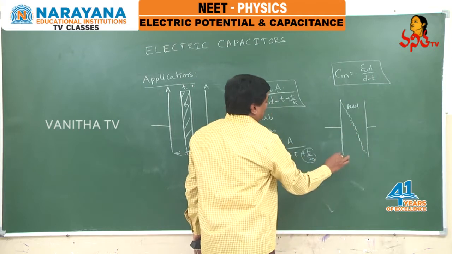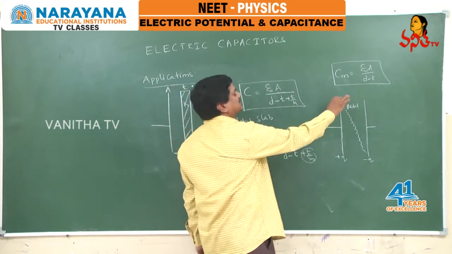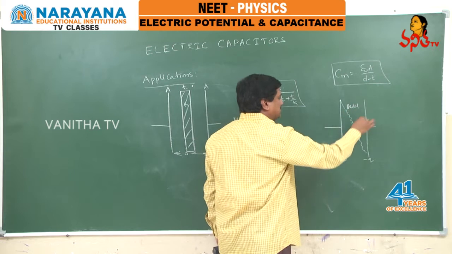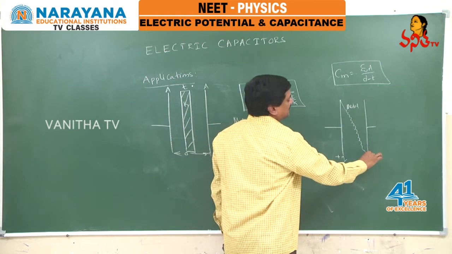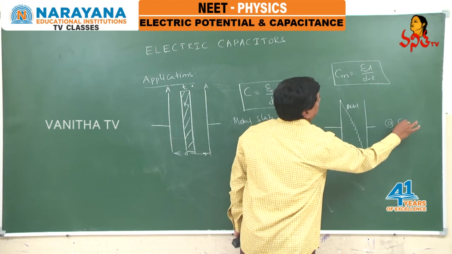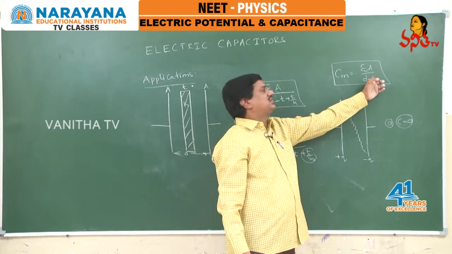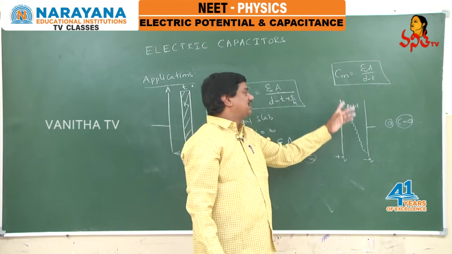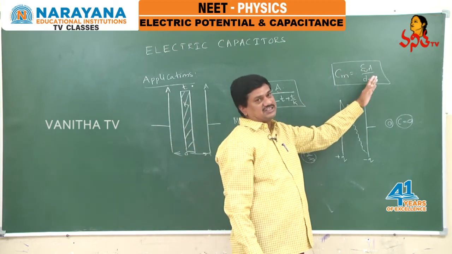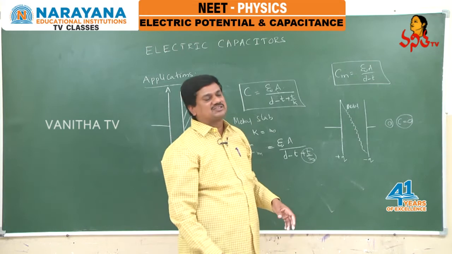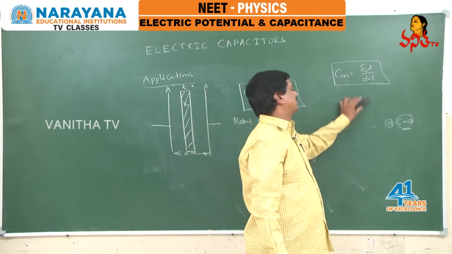Why? Because before placing that metal, it has some positive charge and some negative charge. When the metal wire is connected between these two, or the gap is completely filled with metal, transfer of charge takes place. So the total charge becomes 0, and I will call this capacitance 0. If I substitute directly in this formula, if t equals d, it becomes infinite as per the formula. But practically, when a metal wire is connected between the two plates of a capacitor, its capacitance does not increase; it cannot store any electric charge. That's why the capacitance becomes 0. So that is the effect of the dielectric, and how to calculate it in this case.